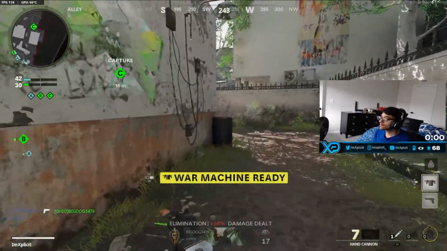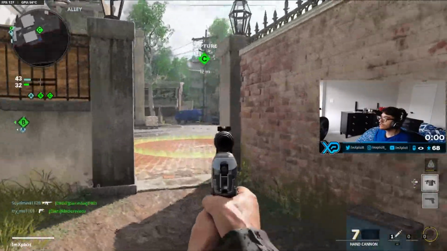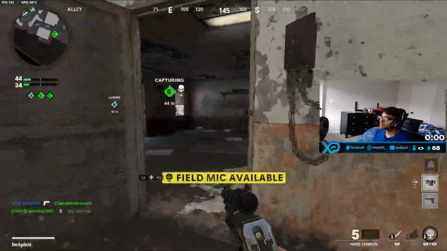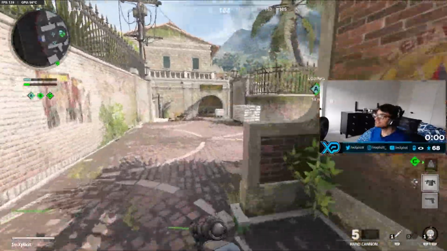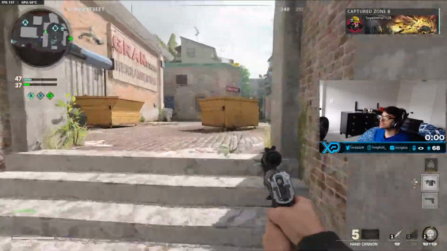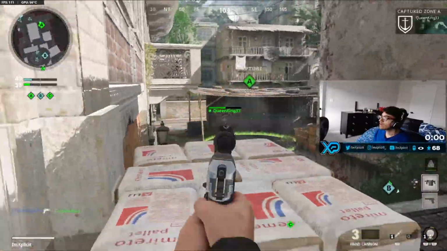Dead. War machine available, okay. Securing Bravo. All right, we're losing A. I gotta be careful right here. I can definitely get shot in the back. I just seen somebody over there. We're still losing A, which is kind of surprising. Losing Bravo.